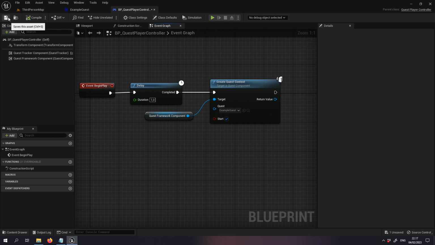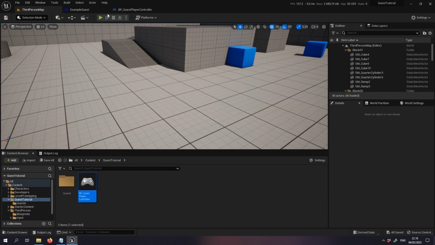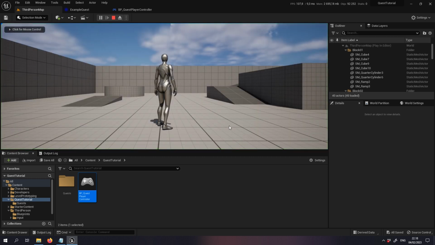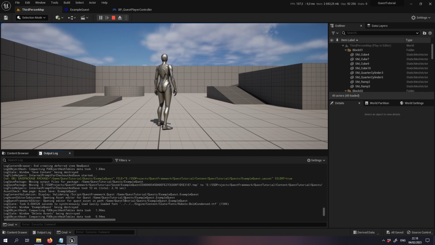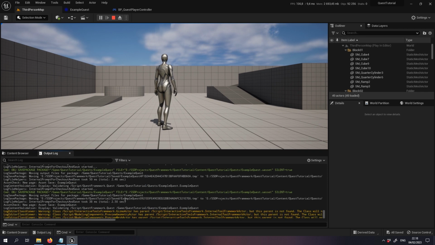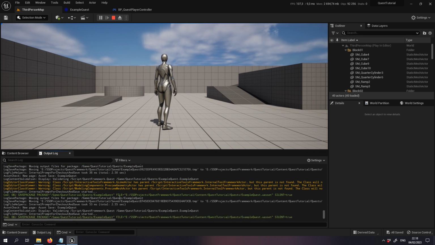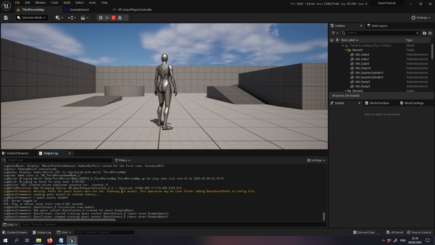So hit compile, save, and if you hit play and go to output log, and let's scroll down a little bit, you should see in the console log that we created a new quest context for our example quest, which means that the quest now started to run.